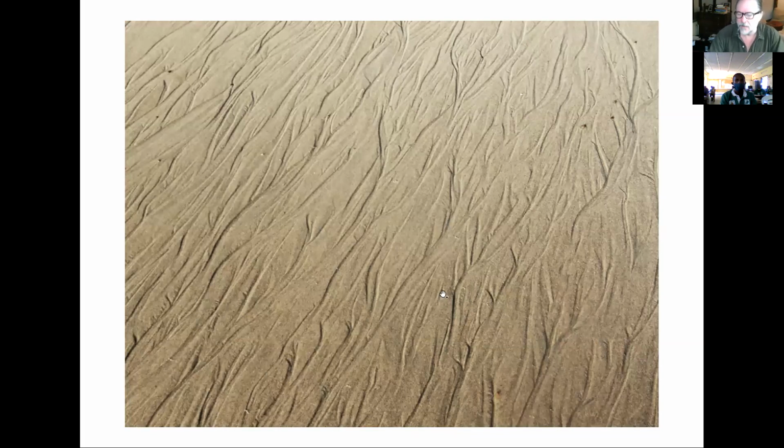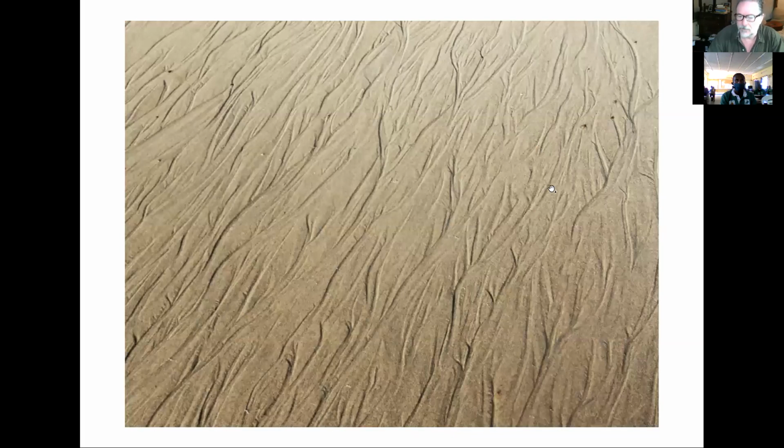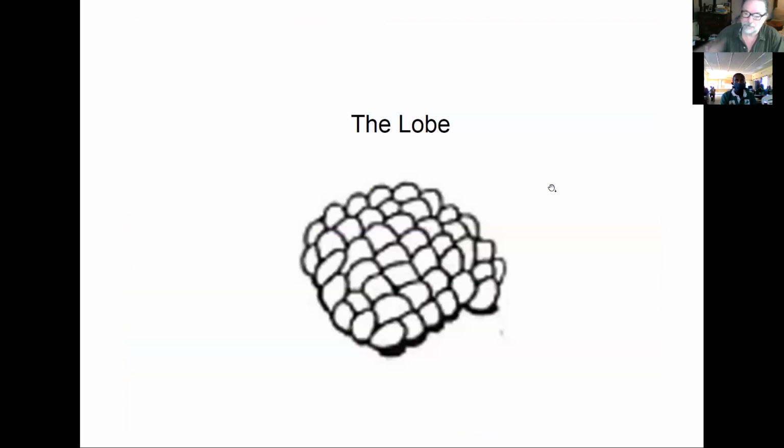So again, this is almost a way in which patterns are hardwired into nature. The water isn't conscious of the shape it's making. The sand isn't conscious of the shape it's in. But there you have it, happening all the time. Nature wants to express itself in patterns.